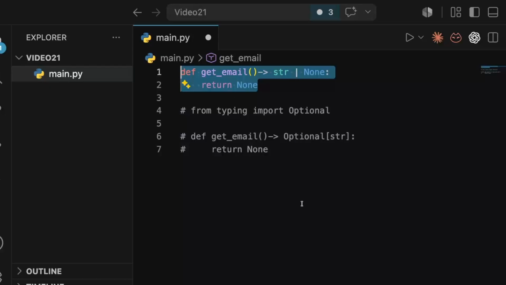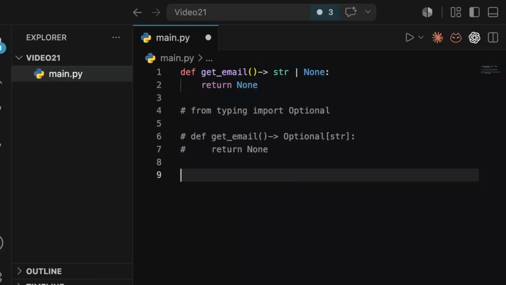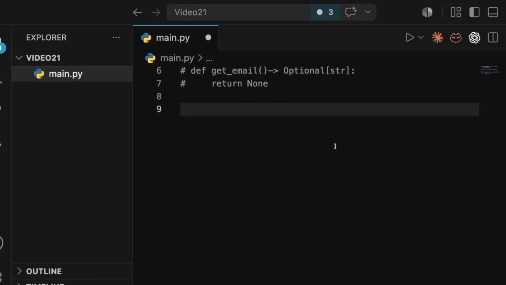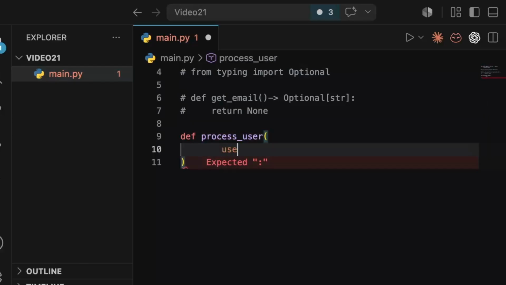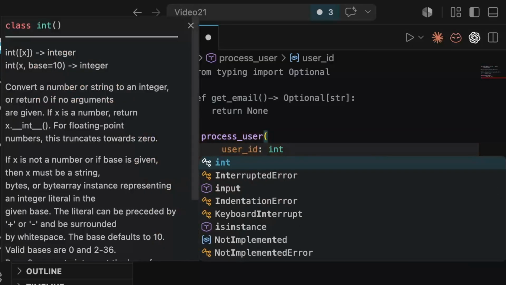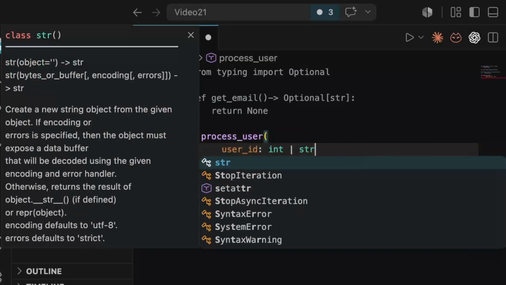All right, now let's look at union types. Suppose an API accepts either an integer ID or a string ID. Say we're implementing a function called process user, which is a common function implemented in backend applications. User ID can be either an integer or a string.